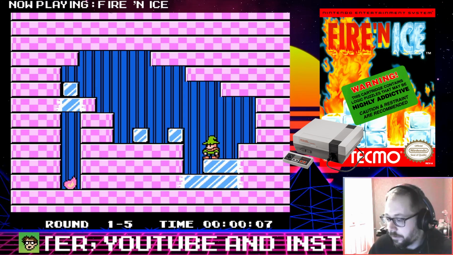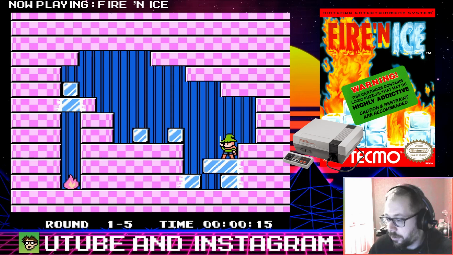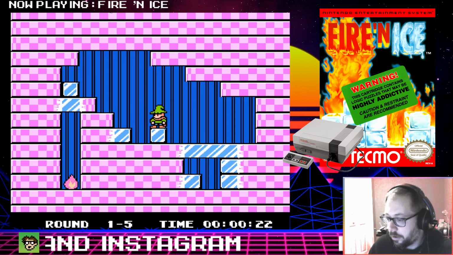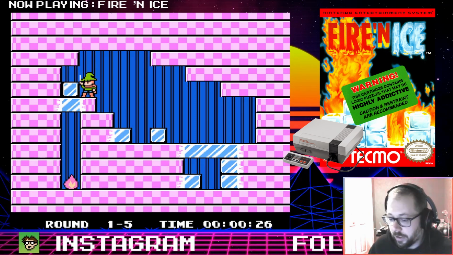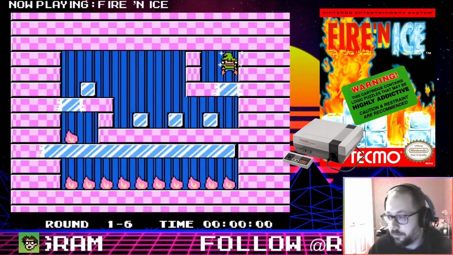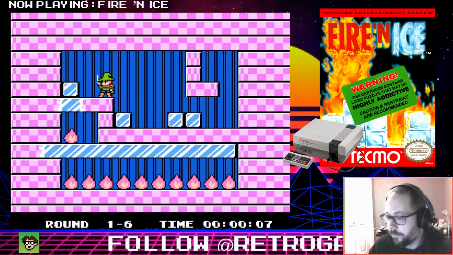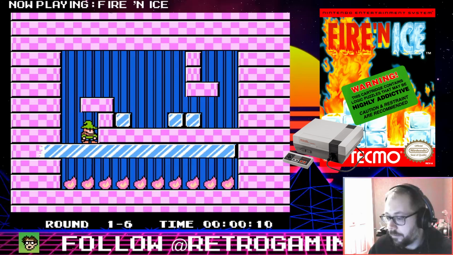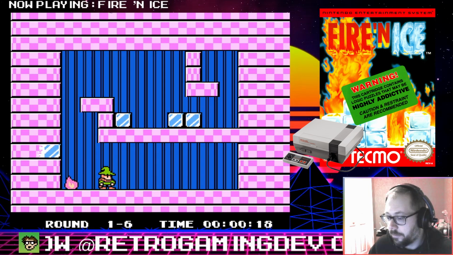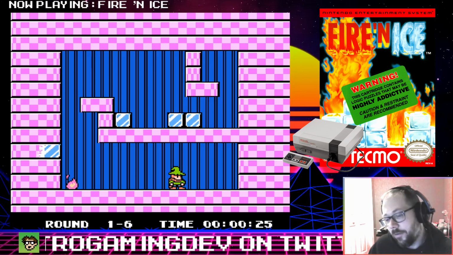Here, what do I do? So, looks like I can... So I can pick up the ice and put it down. Like right here, I'll pick that one up. Oh no. Uh-oh, looks like I've failed. Should I have done differently there?